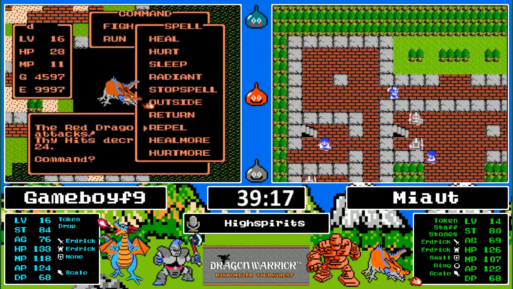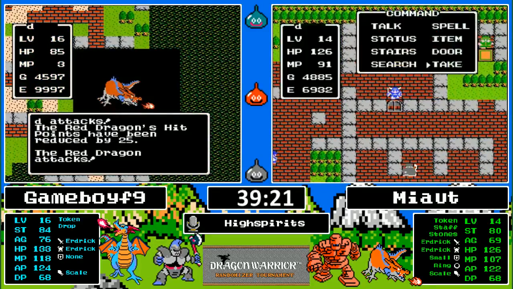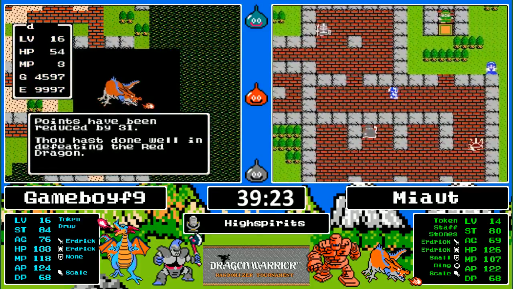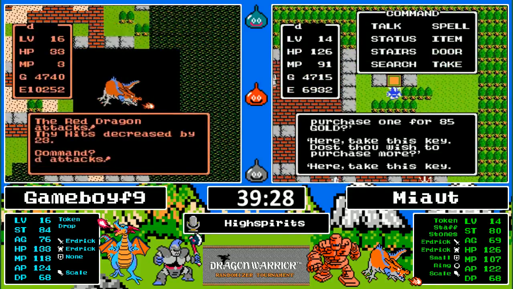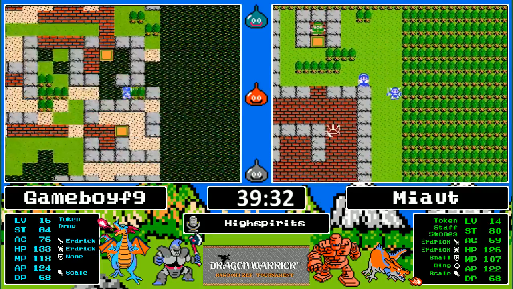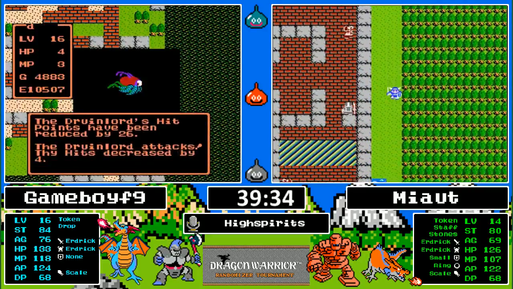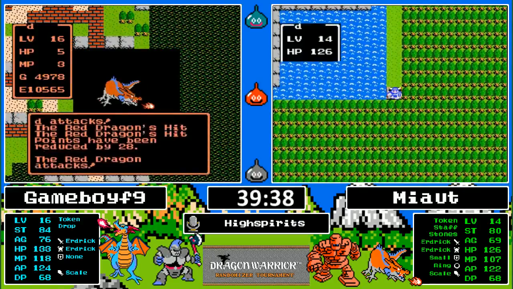And Miaut is back at Tentagal for some reason. Oh, he's going to pick up the Rainbow Drop. Okay. So yeah, Game Boy will probably kill that dragon, fight the next one, and just die. Unless he gets a lucky crit. Or the dragon does no damage to him.